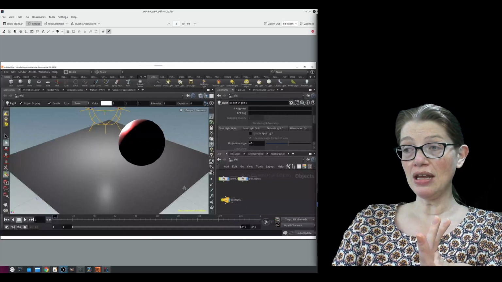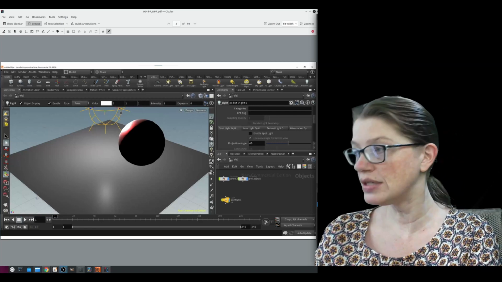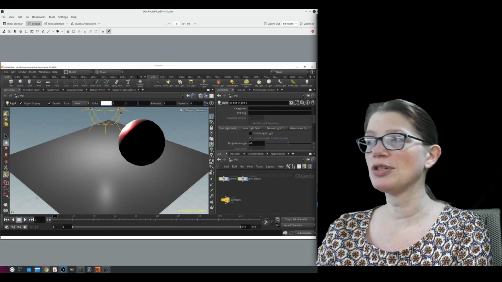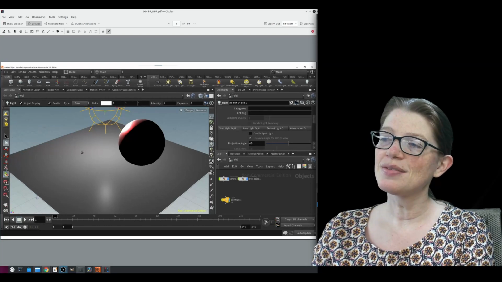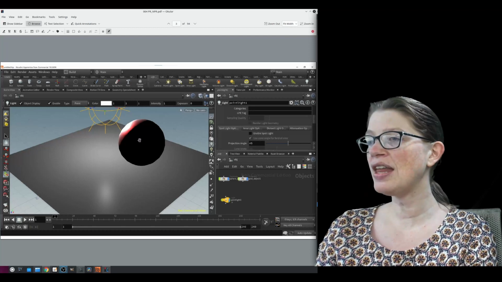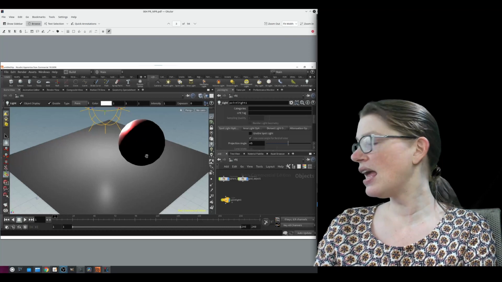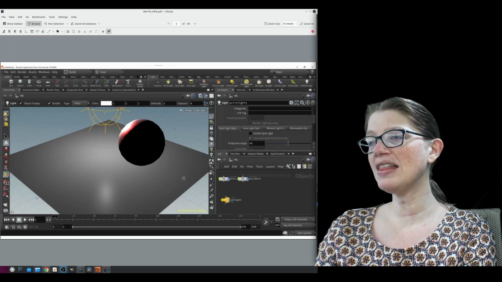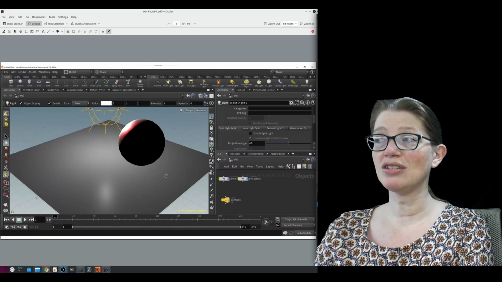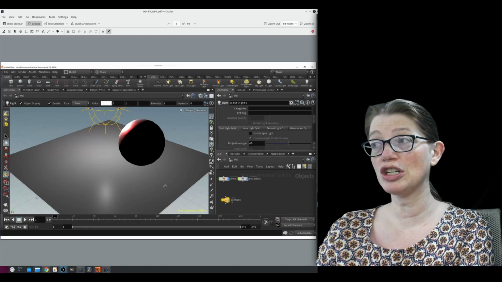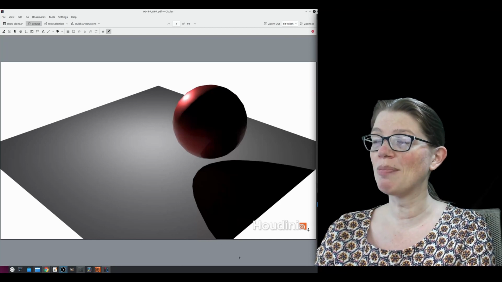To show you what I mean, here's our scene. We have a point light source. This, of course, is in Houdini, as pretty much all of my examples are going to be. We have a very basic plane, and on the plane I have a red sphere that is being lit. The area underneath and behind this sphere, right here, should be a shadow. But because this is a point light source, the shadow is going to be very harsh, very sharp edged. And when we ray trace it, that's exactly what we get, a very sharp, harsh edge shadow.